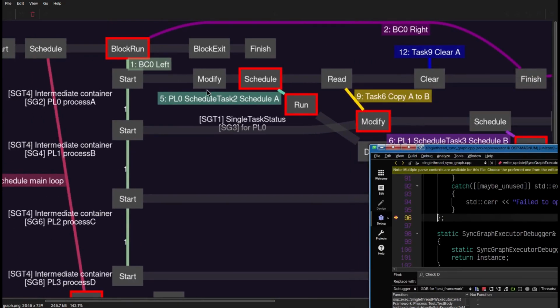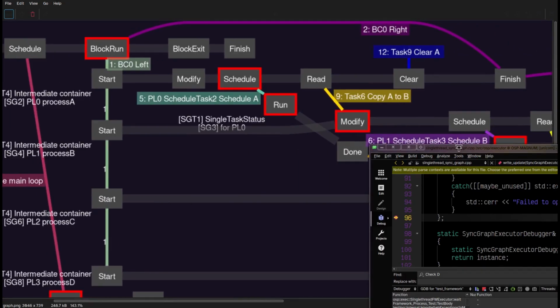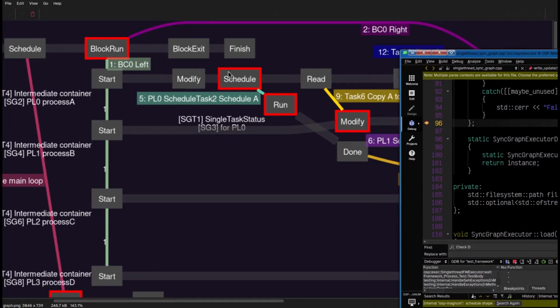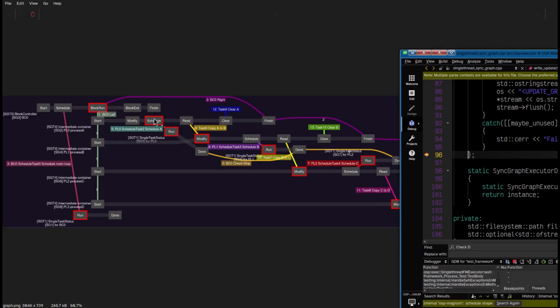The unit test initializes vector A with something. And it now checks, does vector A have anything? Which it does. And then it runs that. It turned into a dotted line over there. And then we can run the task. You can now run copy A to B. And then we run that.